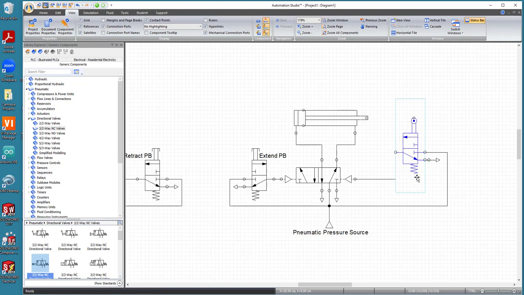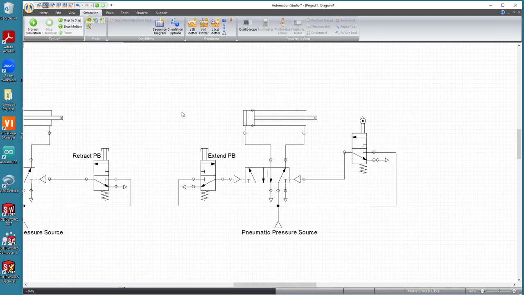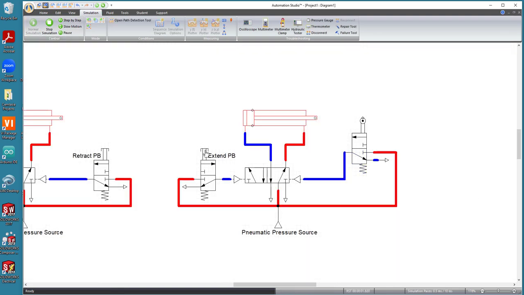So I'm just going to move it over, and that should now work. Yep. So it goes out. It's pretty quick. It goes out, and as soon as it hits that cam roller, the cam roller acts like an automatic retract button.